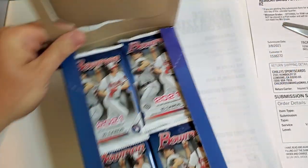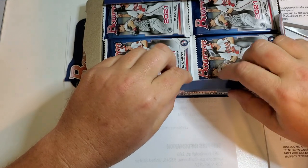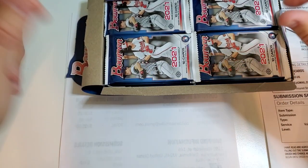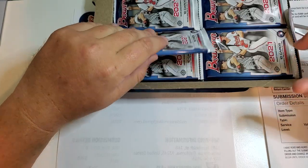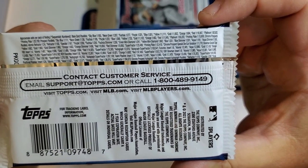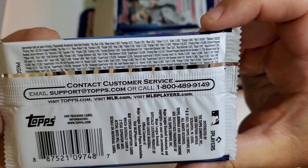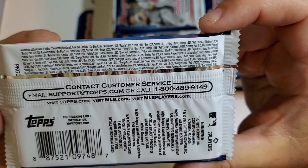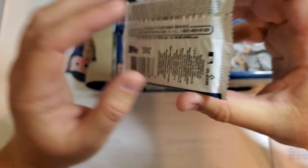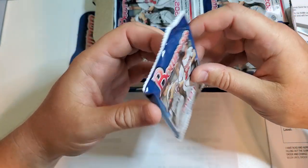But you know what, let's fold this box out of the way. We'll just do one pack at a time. Excuse me. Don't know a lot of the big rookies in here or the big firsts, but in case you guys want to see the odds, there's the odds. So we got sky blue, neon green, fuchsia, purple, blue, yellow, gold. Yep, let's go ahead and get into it.